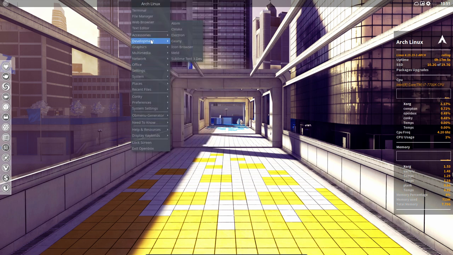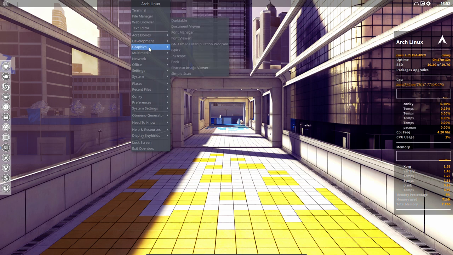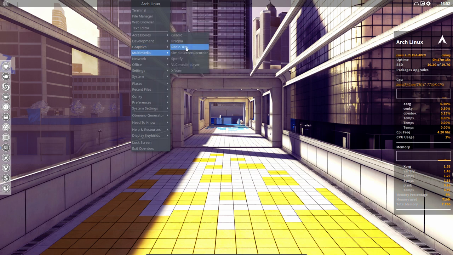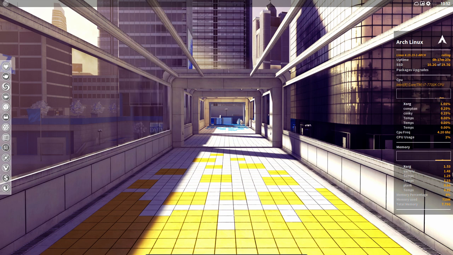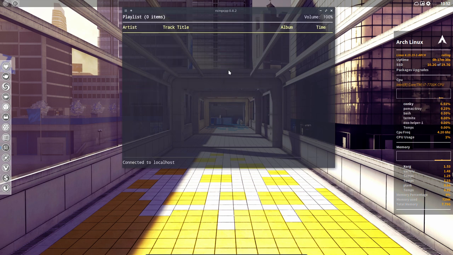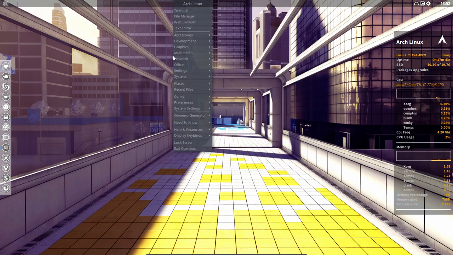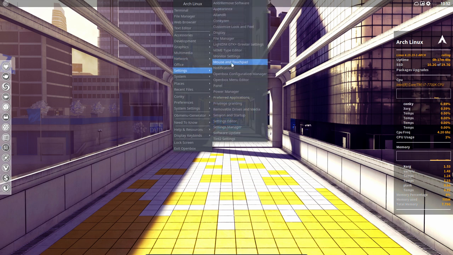What else? Development genie, Meld, Sublime Text, Atom is installed, GPicView, Inkscape, Simple Screen Recorder, Radio Tray for some music. Pragha is now our standard radio application, music application. But we do also have this MPD thing. I think it's already installed. Let's have a look. The NCMPCPP thing. So it's already running because of the scripts we used. But the only thing it needs is a library of files. So they're not there. So we can't show you that. But it's working fine out of the box. Anything else?